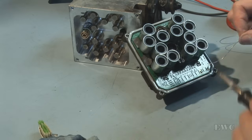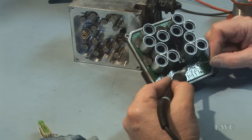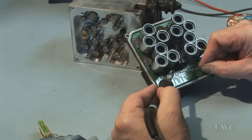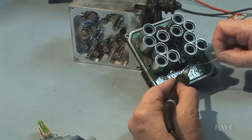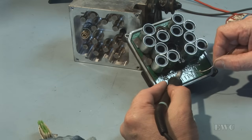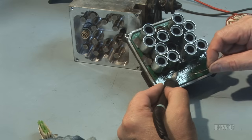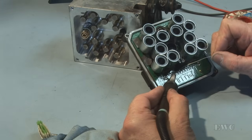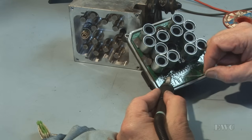Okay, now we go about doing the electrical connectors. This is a temperature controlled solder iron, so it maintains the temperature of the tip at a constant temperature, depending on what you set it at. One of those cheap handheld ones wouldn't be good enough for this type of solder. The temperature is too erratic and it tends to burn up PCBs and connections. Just get a good solder iron.